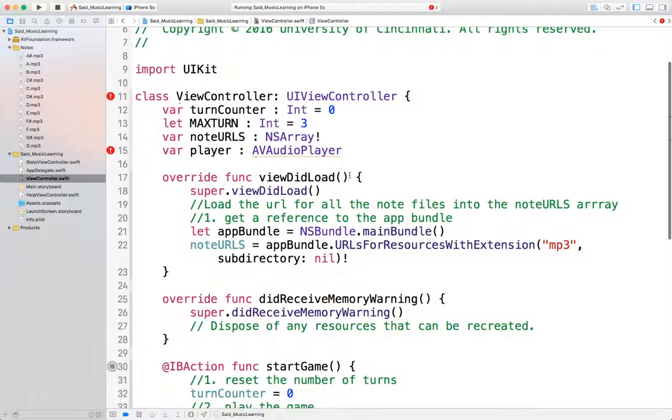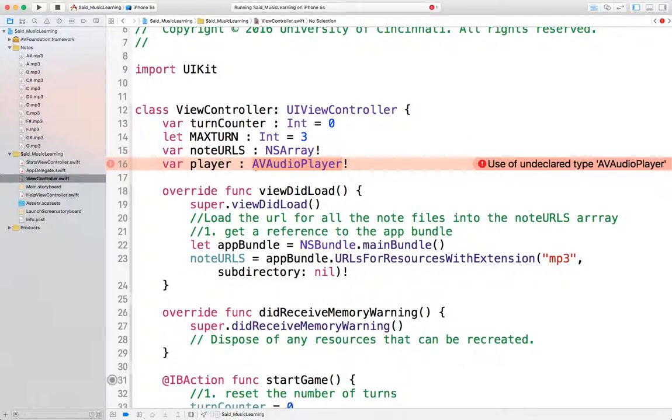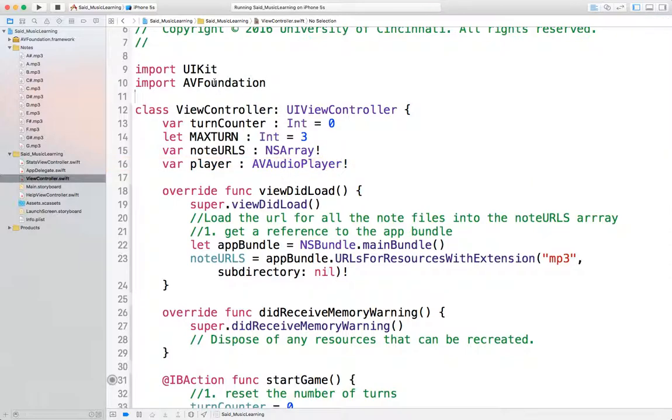And as you notice here, I need to initialize it to compress that. Xcode will complain because it says use of undeclared type, which means that the AVAudioPlayer type that I'm using is not recognizable by Xcode. The reason is that AVAudioPlayer is part of a framework called AVFoundation, and that framework is not imported automatically or added by the template. So I have to add it manually. So import AVFoundation, and once you add that statement, Xcode now recognizes the AVAudioPlayer because it is part of AVFoundation.